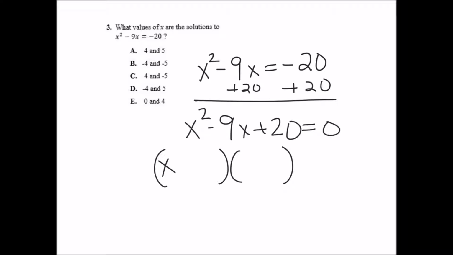Well, we know this is going to equal x times x is x squared. We need two numbers that, when multiplied together, give you 20, but when combined, give you negative 9. That'd be a negative 5 and a negative 4. So these two multiplied together are going to give you a positive 20, but when you multiply the terms here, you're going to get a negative 4x and a negative 5x, which gives you that negative 9x.